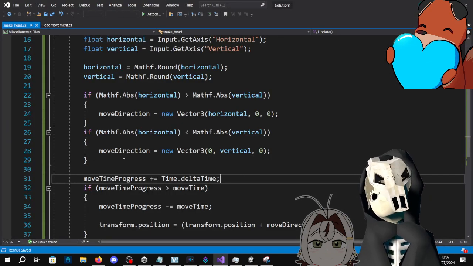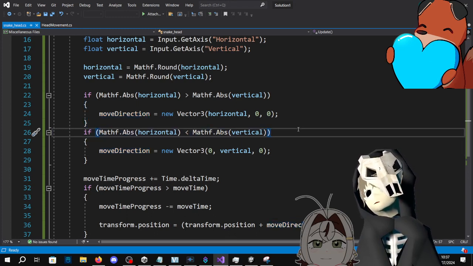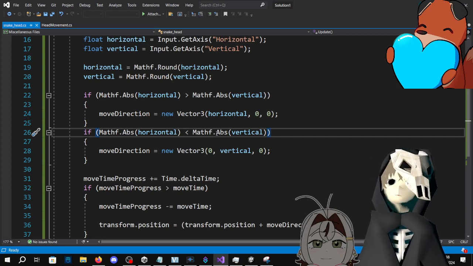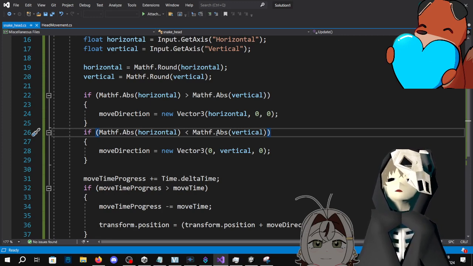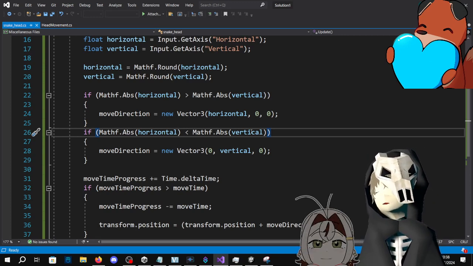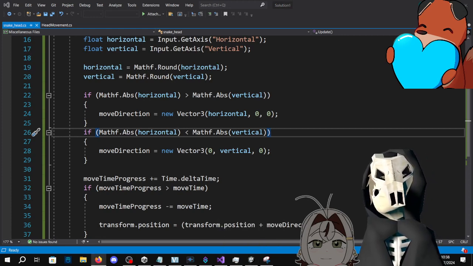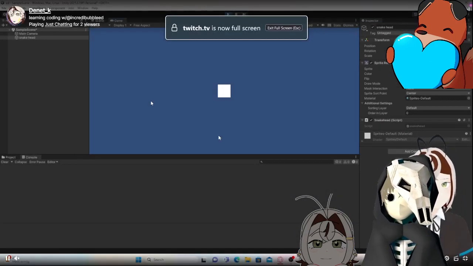So you'll see we are only changing the values if one is greater than the other. And we are setting them to either 0 or 1, meaning if they're both 0, then it won't update in any way. Okay, yours is looking good. Very nice.